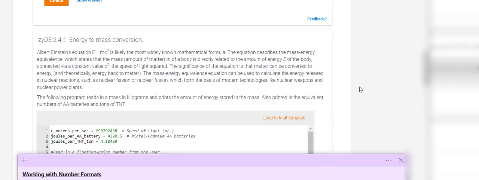This one is an example on energy to mass conversion. So I'm not going to worry too much about the formulas for those. But since it's to mass conversion, we'll take that as our example variable. So here we have 3 examples of variables. One is an integer, one is a floating point because it has that decimal place, and the other is scientific notation, so it's e to the 9th.